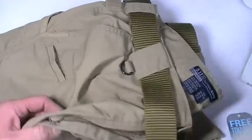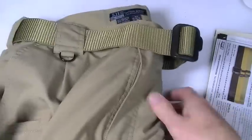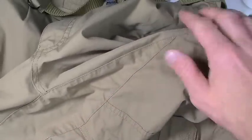I was going to tell you about the gusseted crotch. What is a gusseted crotch and why do you need it? Getting back to my field testing days, you want freedom of movement in your pants, especially an active wear pant like this. What a gusseted crotch is, if we turn this pant upside down, we can see a triangular section of fabric sewn in the crotch. Yeah, keep laughing. What this does, it gives you mobility.